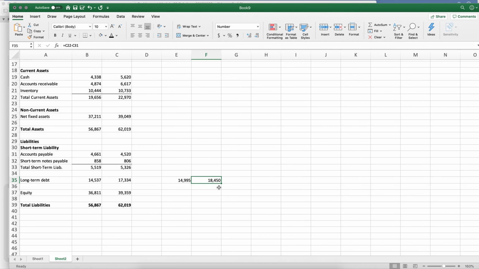A good way to think about this intuition-wise is that this is our sort of cash accounts. Like, not all of it's cash. We have some accounts receivable. We're waiting to get paid on stuff. We have some inventory that we're going to sell soon. And then we also have some notes that we need to pay. So working capital is kind of the difference between the two of those. That's the way that I would think about it.